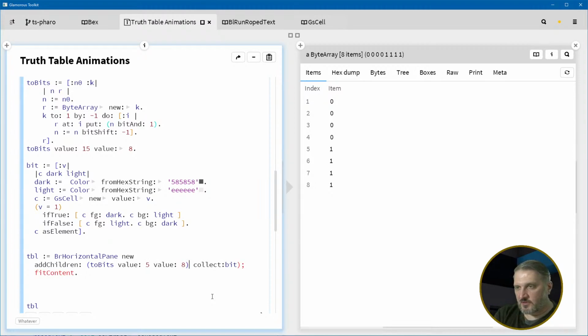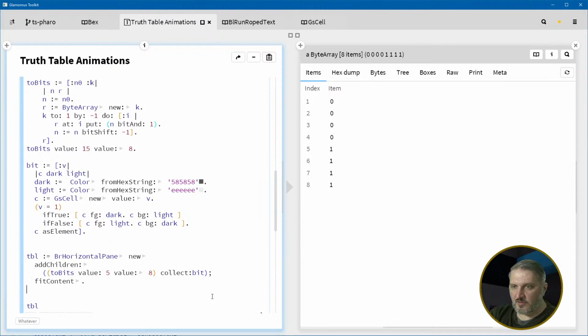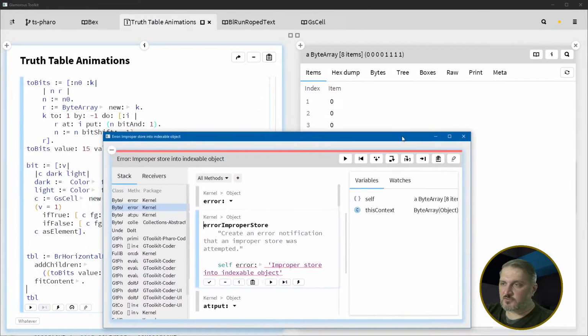Gives me the bits. Select bit, and so we need to put this in another layer of parentheses. And improper store into indexable object.